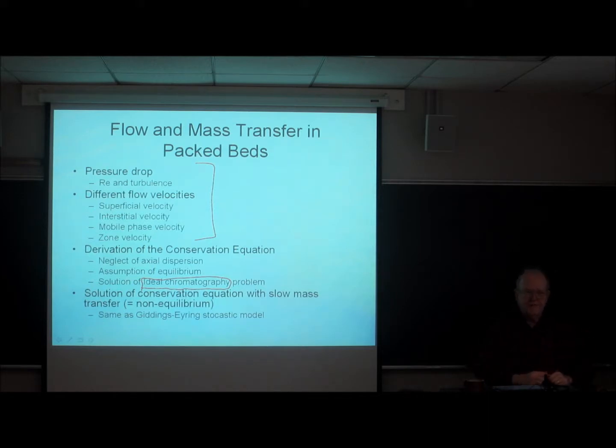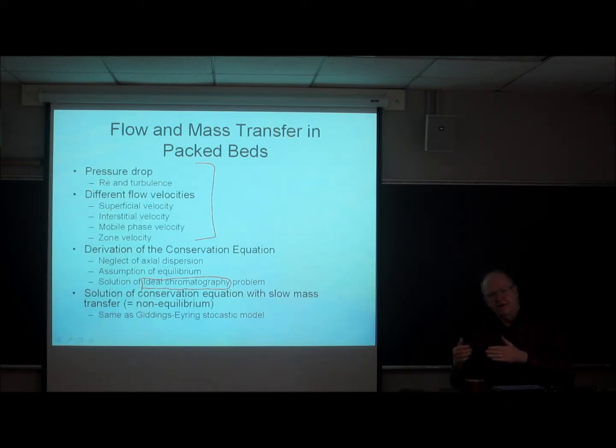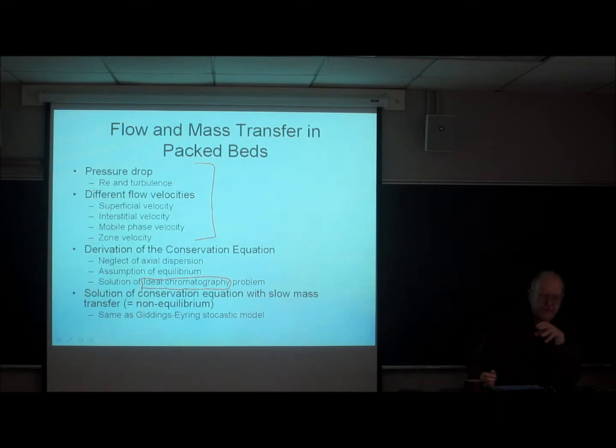There's always some longitudinal diffusion, there's always some eddy dispersion, and there's always some resistance to mass transfer, either in the moving phase or in the stationary phases. But this at least sets one limiting case for us. So we'll then immediately get into the situation where we allow there to be slow mass transfer, either in the moving phase or in the stationary phase, or both. Sometimes one is negligible compared to the other, but we do have to consider the possibility of both kinds of rate limitations, outside the particles and inside the particles.